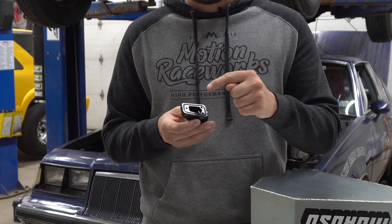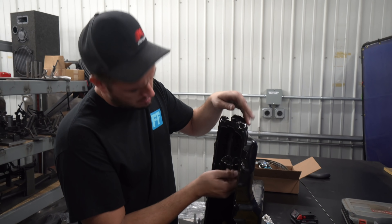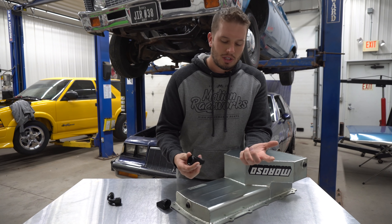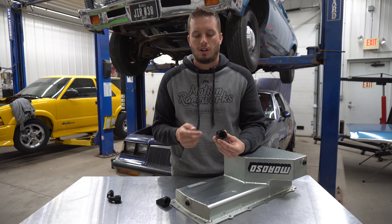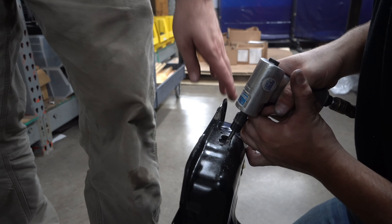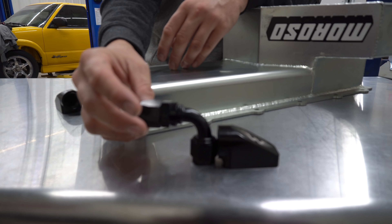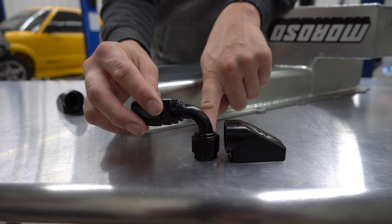It has an integral O-ring that's built in and uses three bolts, and even on that thin coyote oil pan it worked really well. We've been testing them on a couple of applications and they're pretty much applicable to everything, whether it's cast, a real thin stamped steel oil pan, or like this Moroso — a thicker version. One of the advantages we found, in addition to being really easy to install — you just use a template, drill the three holes for the threaded holes, cut out the center, and you have a really usable drain — is that they're very low profile. I'll hold these both on the table. It's substantially shorter because you're going to have a straight fitting on here, or you could have a 45 or whatever, versus actually welding a bung on there.